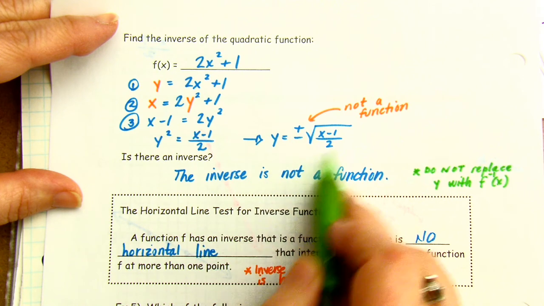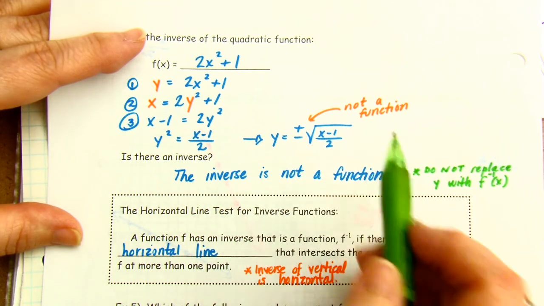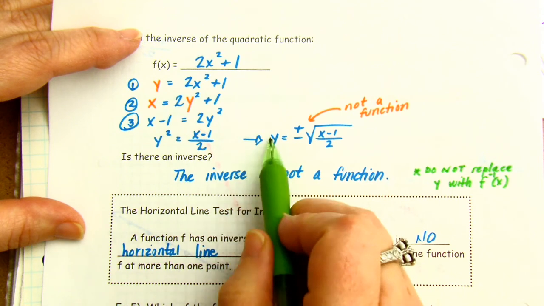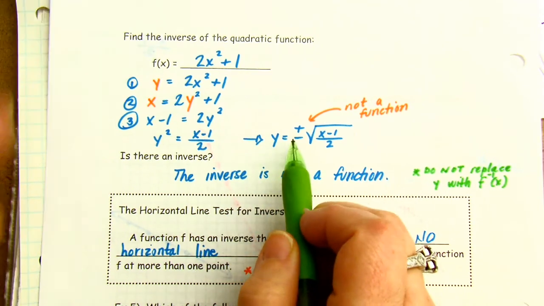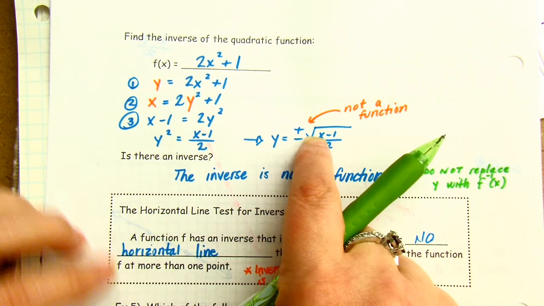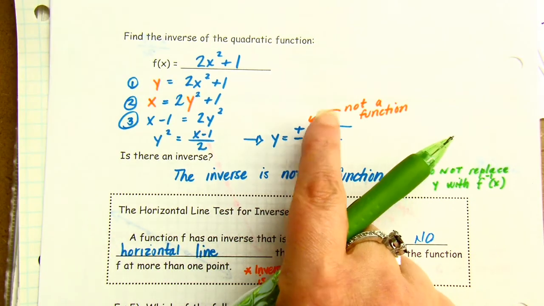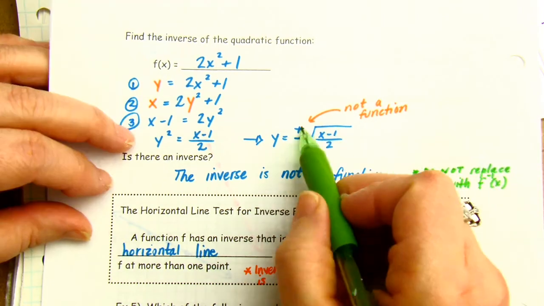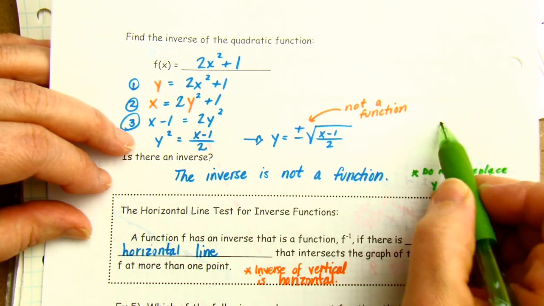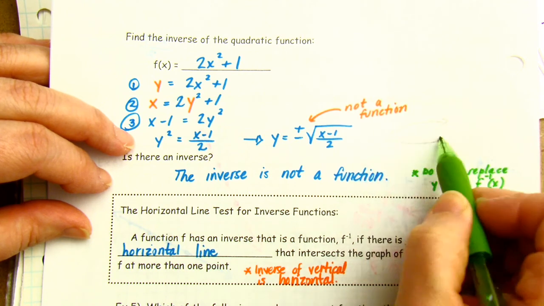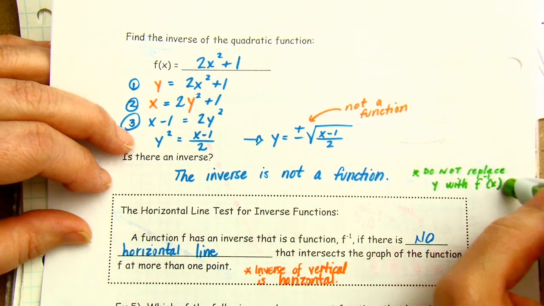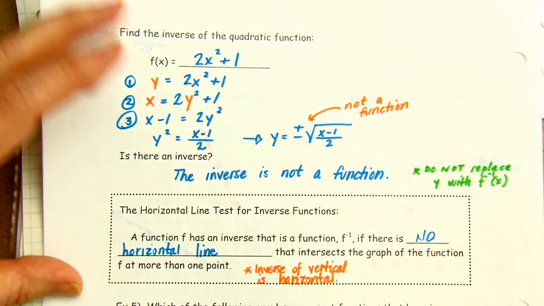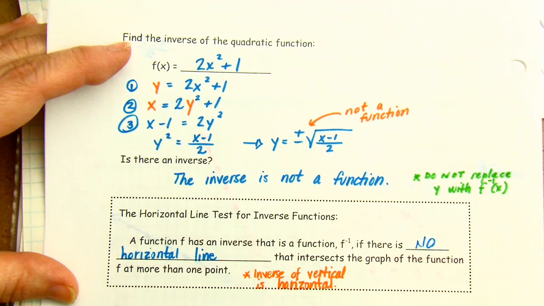And because this is not a function because of the plus or minus, it would be inappropriate to replace this y with f inverse of x. Because it's not a function. This equation is the inverse of this. But the inverse is not a function, so I can't use function notation. This is really the square root function, the positive and the negative. So you'd be graphing the top of the square root and then the bottom, which ends up giving us a sideways parabola. Okay, and we know that would not pass the vertical line test. So that's not a function. We cannot replace this y with f inverse of x.